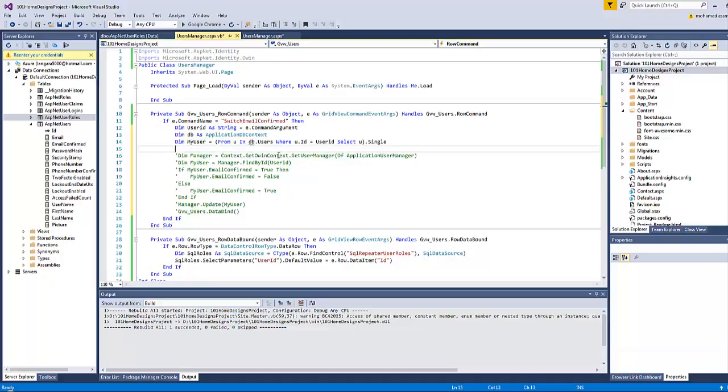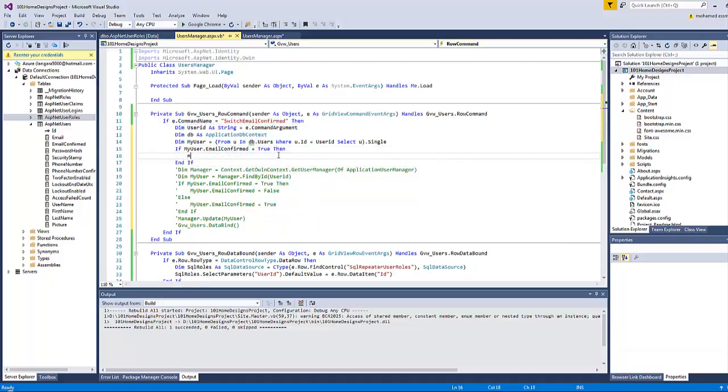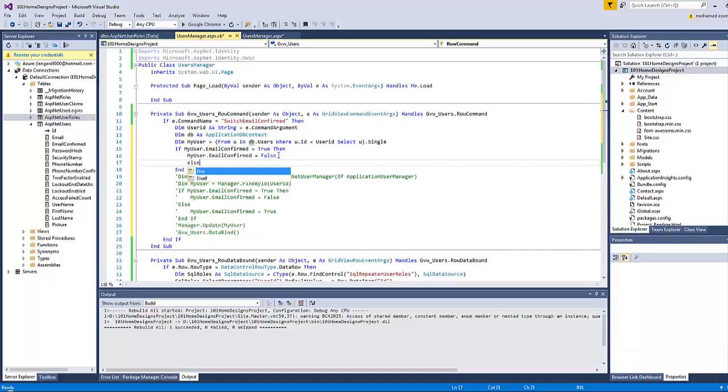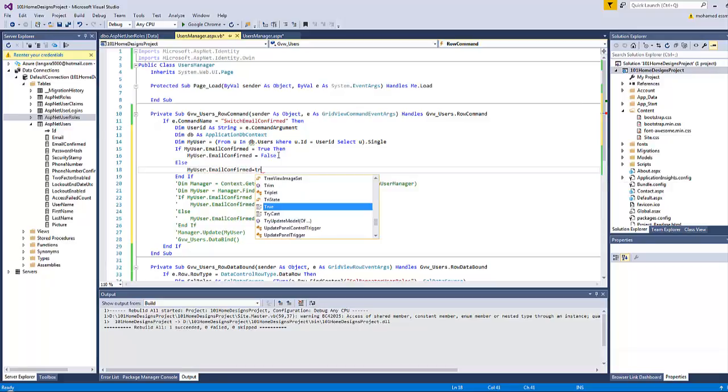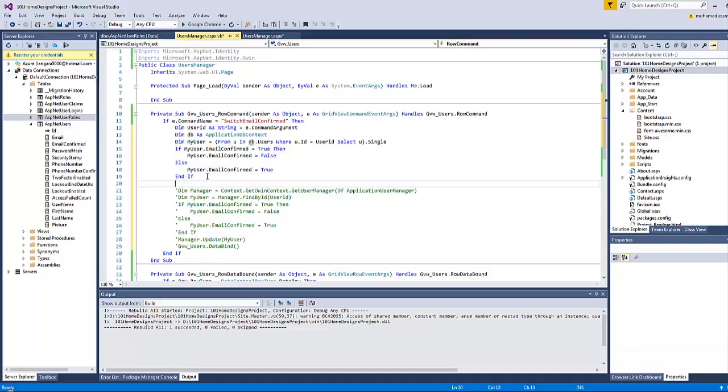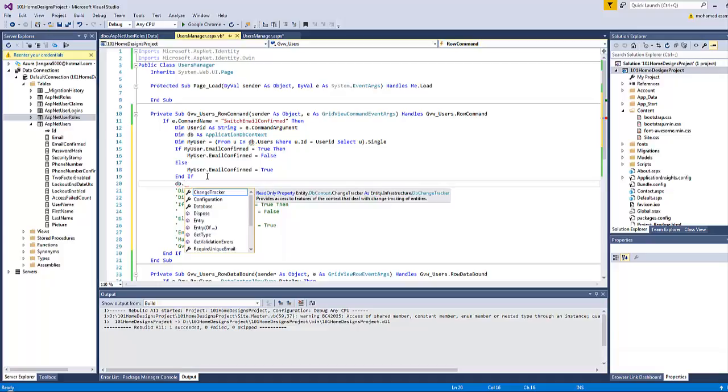So let's now say if my user dot email confirmed equals true, then my user dot email confirmed equals false, else my user dot email confirmed equals true. Okay, then in order to save this to the database, all we have to do is db dot save changes.